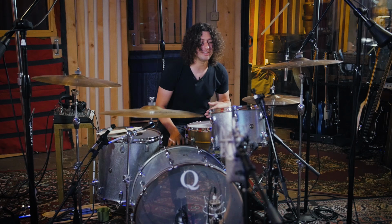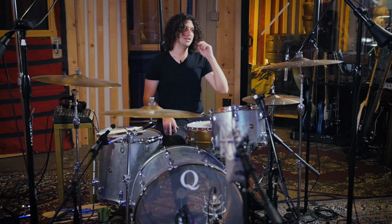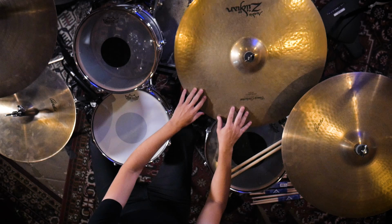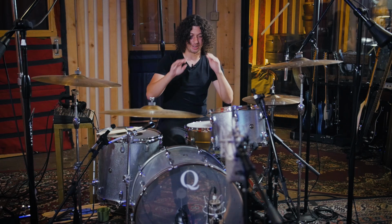Let's talk some gear. Q Drum Co. galvanized steel, 13-16-24. A bunch of Zildjian Avedis cymbals, and here's a special one that was a gift. They don't make it anymore, so I don't even want to go there, okay? If I break it, it's the last one, and I'm not going to get over it. Remo heads, DW hardware, Vater sticks.